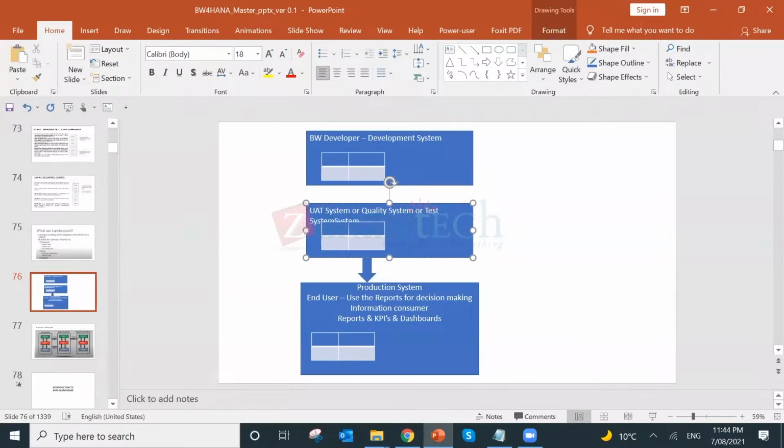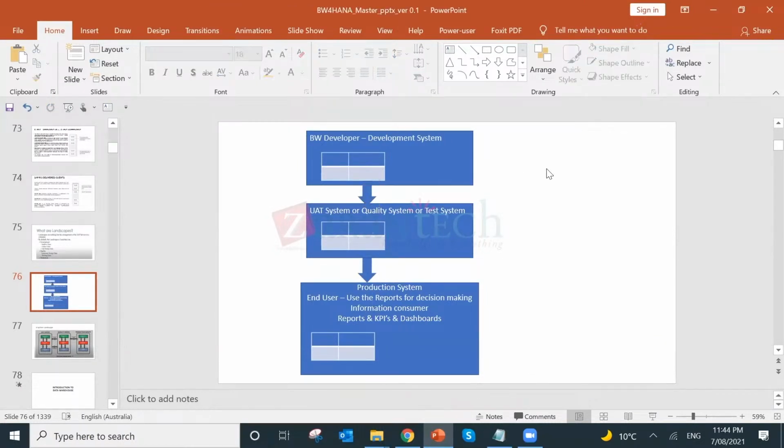Typically, in the SAP system, we have three different systems in the landscape. See, don't get confused with three system architecture. Three-tier architecture is different from the SAP landscape. So in the SAP landscape, we have different systems for different activities or jobs. So it's a separate standalone system. BW's development server is a separate server which is used by BW developers.